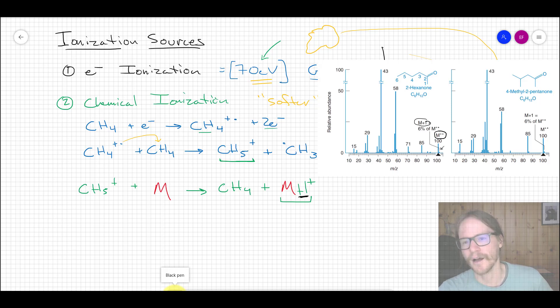Here, the M plus one peak for electron ionization is really small. That's coming from the fact that one percent of all carbon is in carbon-13 form, so it's got an extra neutron. So you've got a percentage of that original fragment that is one mass unit heavier. This is electron ionization. If this were chemical ionization, we'd end up having a much larger M plus one peak, because it's such a soft technique we wouldn't have broken it all apart.